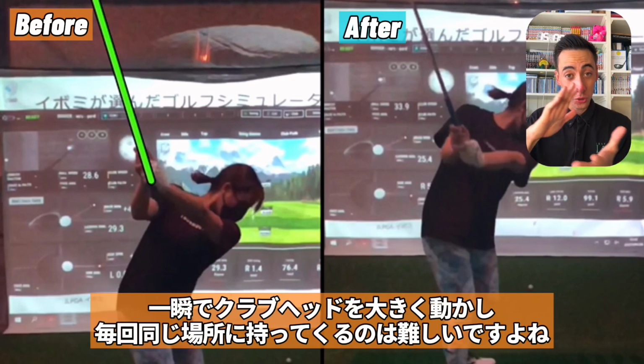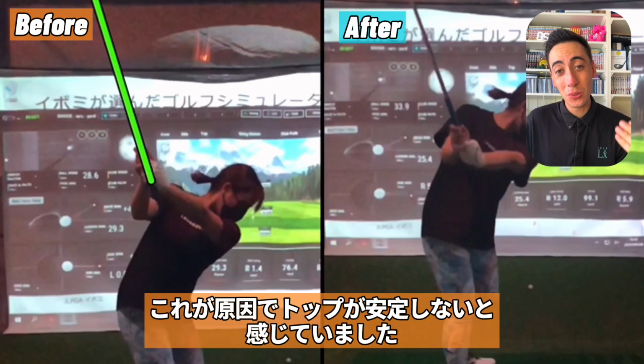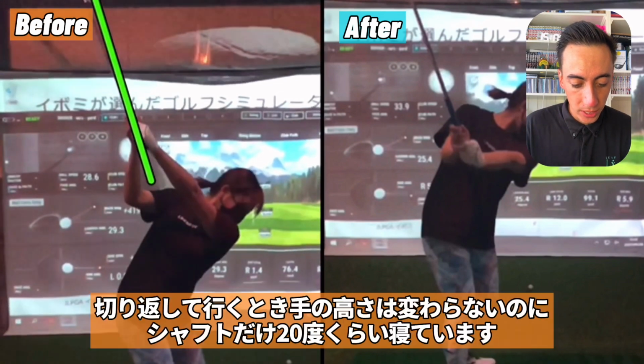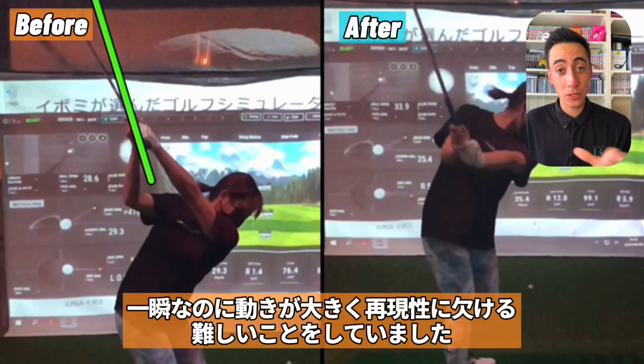Whenever you, in that short period of time, have a large range of motion that quickly, it's difficult to get into the same spot every time. So hence the swing is going to feel really inconsistent. And that's exactly what she was doing here. So as you see from about this position to about this position right before the hands start to drop, the club shaft has flattened maybe about 20 degrees or something like that. So that's a large range of motion for that short a period of time, and it's going to be difficult again to get to the correct spot every single time. This is why she felt so unstable at the top of the swing.